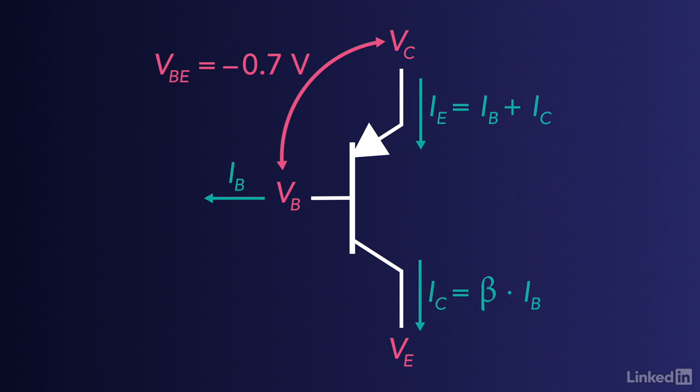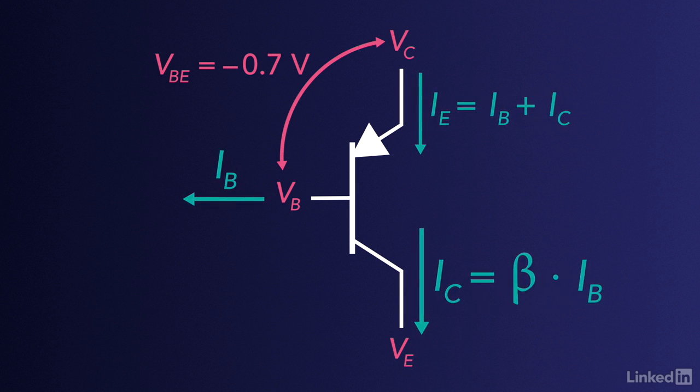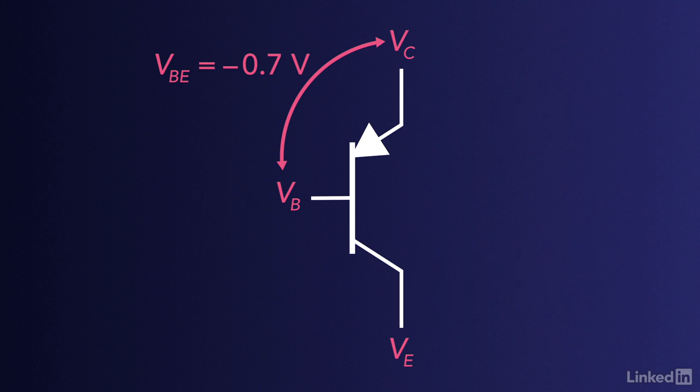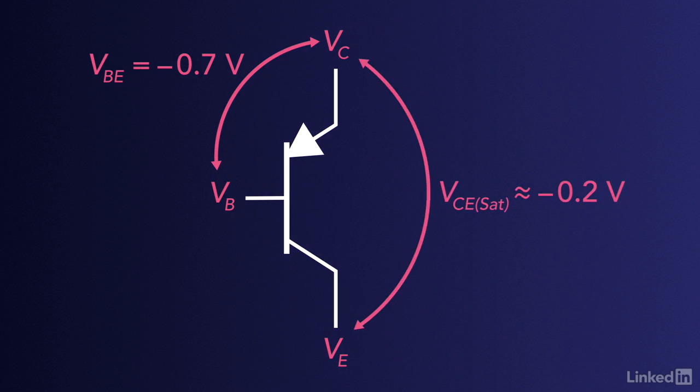If the base current increases too much, the PNP will become saturated. The emitter terminal has maxed out the amount of current it can draw from whatever source it's connected to, so the saturated transistor no longer follows the linear relationship between the base and emitter currents. Just as with an NPN transistor, when a PNP becomes saturated, it acts like a short circuit for current between the emitter and collector. But there will still be a small voltage drop between those two terminals of around minus 0.2 volts or less.